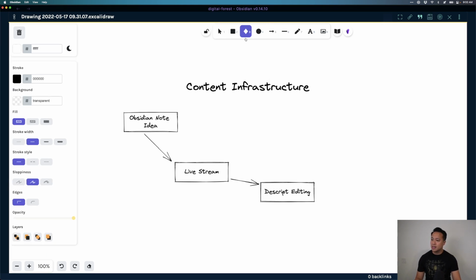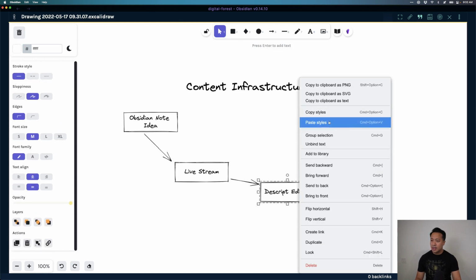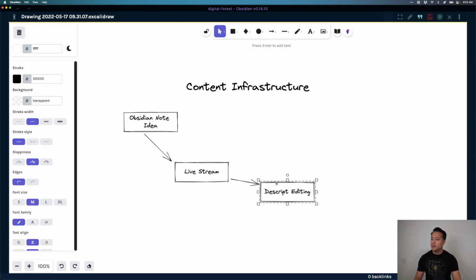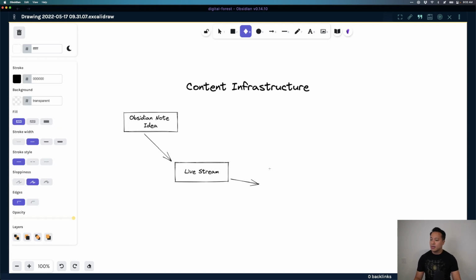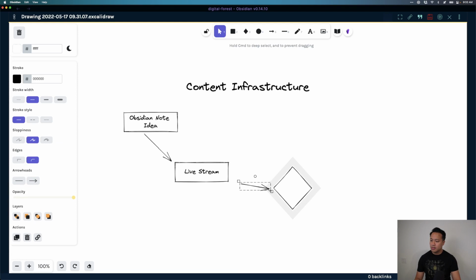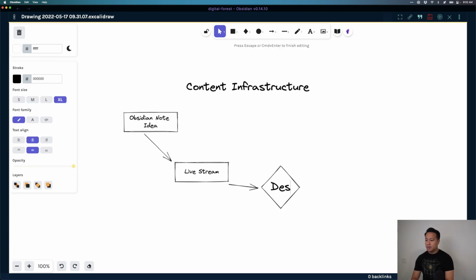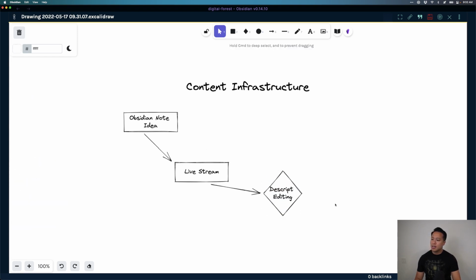So a process, how do I switch shapes? Can I switch shapes? Let's find out. I don't think so. All right, that's fine. So here we go. This is like a decision tree, let's say, and then let's go into do. And then I think that worked. Great. So it goes through some editing here, and then we'll switch out this font size. Excellent.